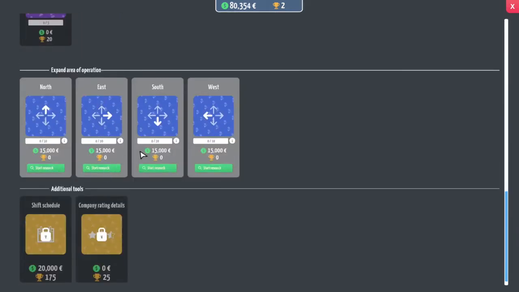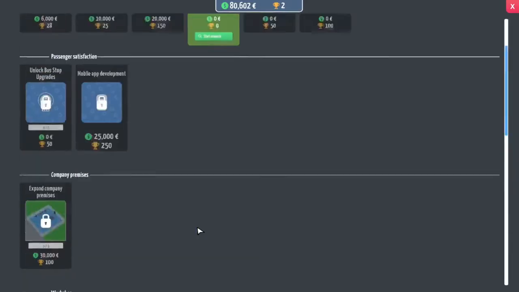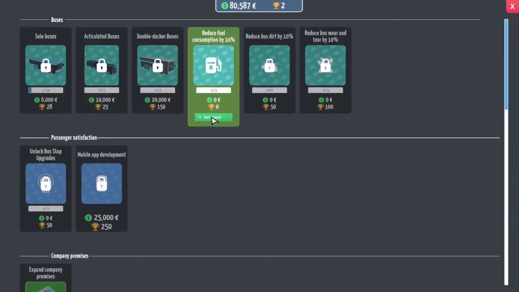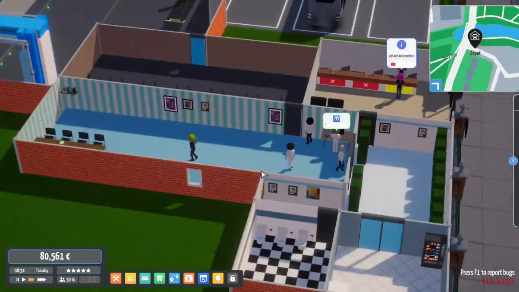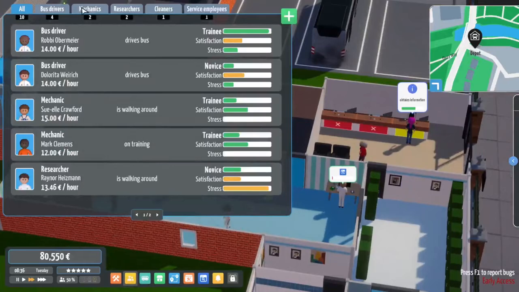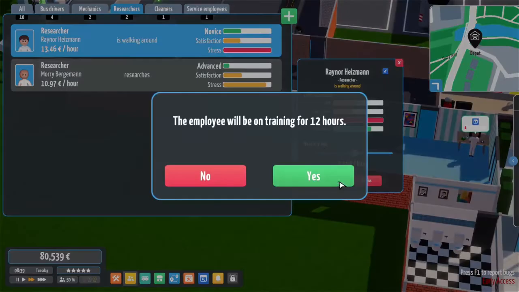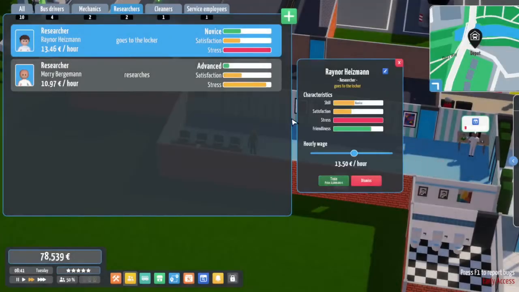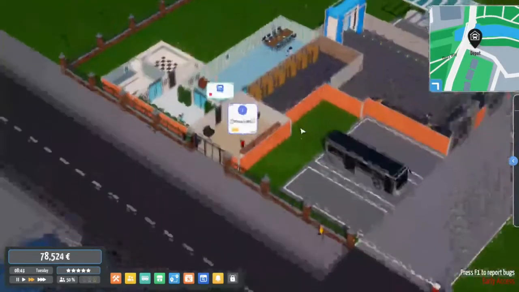Expand north, east, south, or west. Honestly, I think we should. I'm going to. You know, yeah, go on. Which one of you is doing that? Morrie's doing that. So who's the other researcher? You're slightly more stressed, so go on. Train. Enjoy your training.